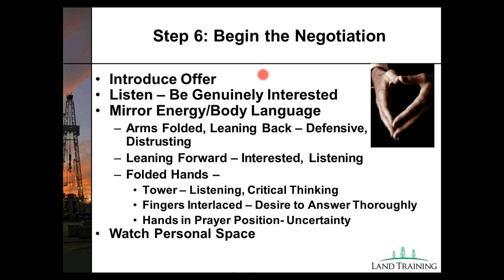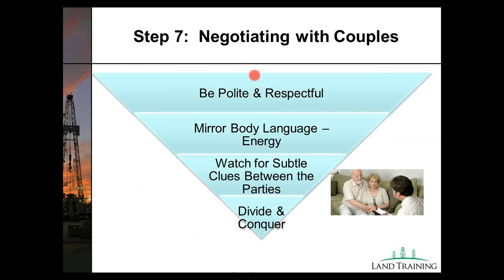So just like in any social situation, and I'll tell you, landmen are very good at reading people. Landmen are very good at communication. So I don't think this would be an issue. But if it is something that you have a problem with or you've been told you have a problem with, really make sure that you avoid that in the negotiation, because it's going to make them feel like you're putting pressure on them, you're too close to them, you're too eager. So you want to make sure you watch your personal space, give them as much space as they need. So that's how you begin the negotiation.